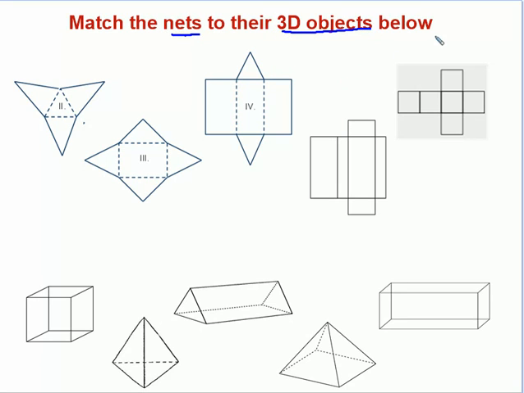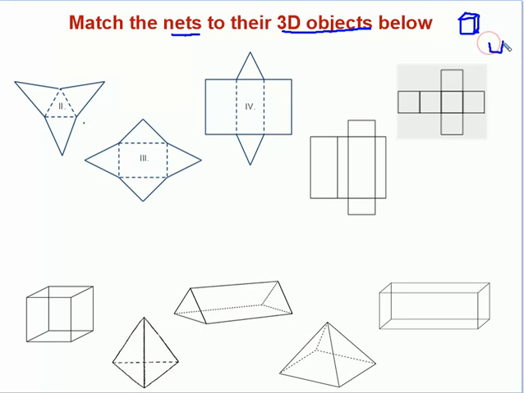And what a net is, is what would happen if you were to take a 3D object. Let's say we had a cube like this one. I'm not very good at art, but we'll try to make this into a cube here. So we had a cube like this, and if you were to take all the flat surfaces out and fold it out like a cardboard box.